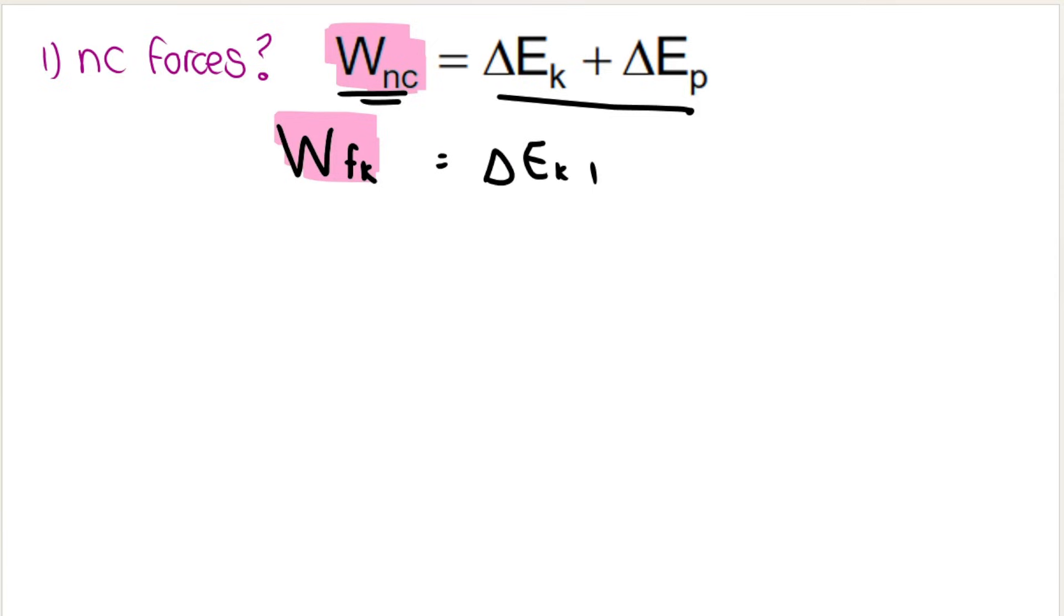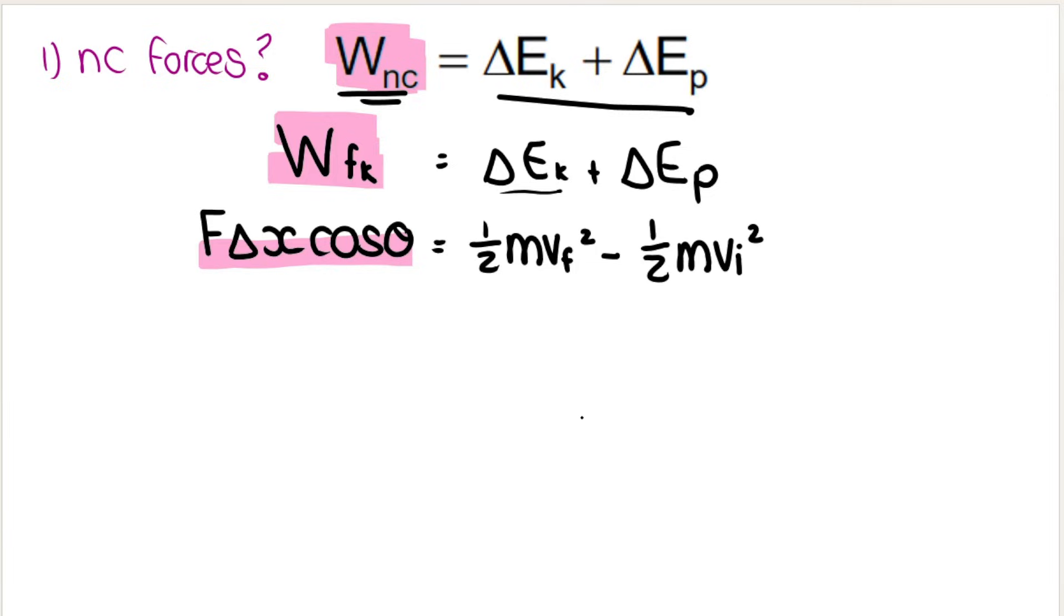And how do I further break up that formula? Work done by friction. Remember we say work done by friction is equal to, just as a reminder, just as a reminder. That's my formula for work. So how do I break down work done by friction? It would be the frictional force, the displacement cause of the angle. Okay. So I break this down further like that. And then change in kinetic energy as discussed in the previous video is my final kinetic energy minus my initial kinetic energy like that. So that is my change in kinetic energy plus change in potential energy, my final potential energy minus my initial potential energy like that.